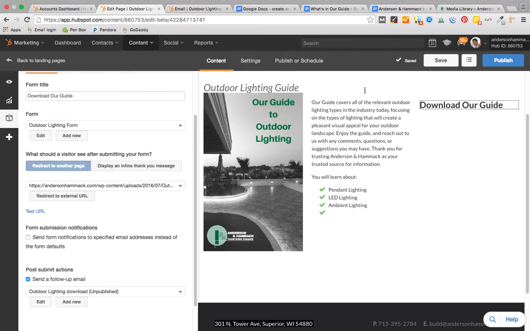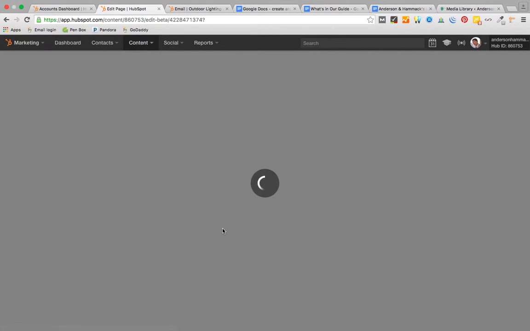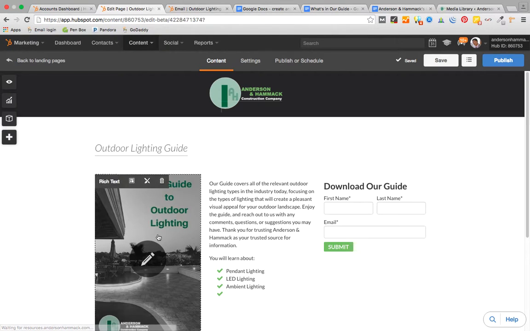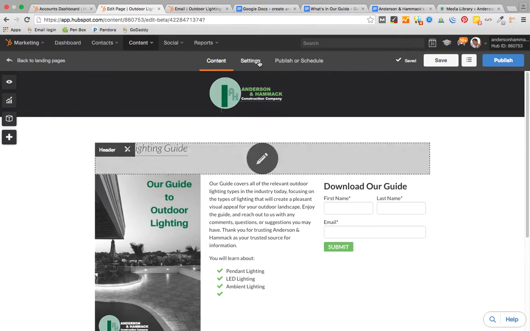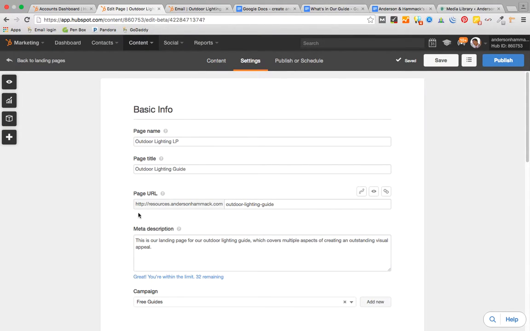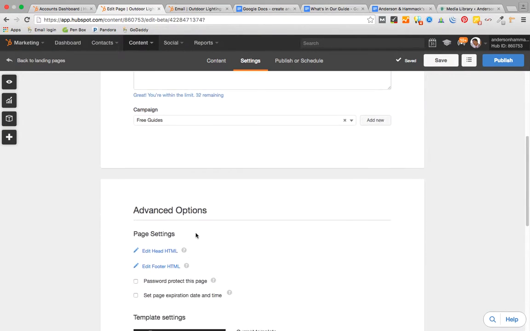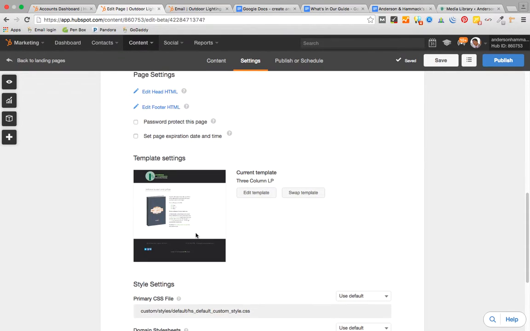So let's go back here. We're going to save this, and then we're going to recycle, right? So now we have this. We have our settings. This is our free guides.